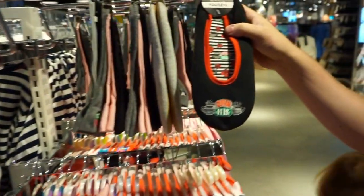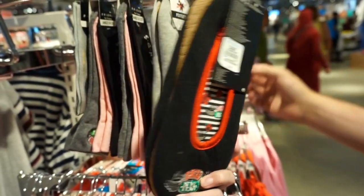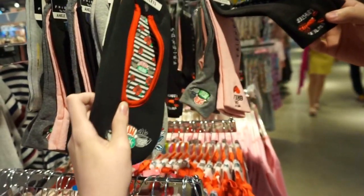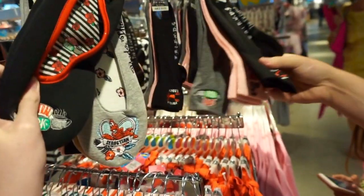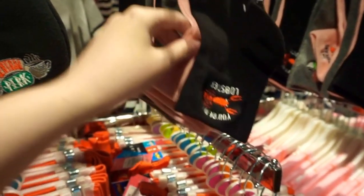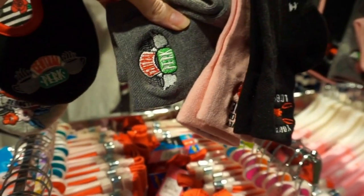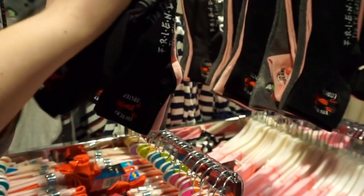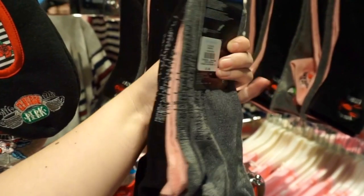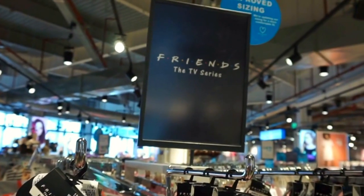Oh, and Callum's just found these footlets, like slipper socks. And they're £3.50. And they're not my lobster socks. Oh, those Friends socks are adorable. They also have these socks. "You're my lobster." "We were on a break." And what's the last one? Central Perk. Three ankle socks. And they're £3.50. So, if you're a Friends fan, definitely come to Primark.